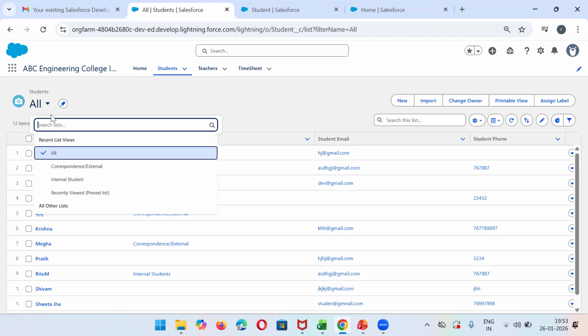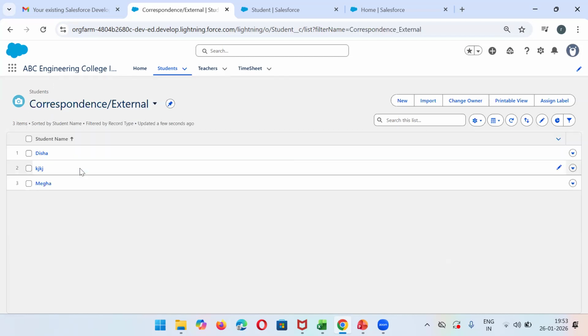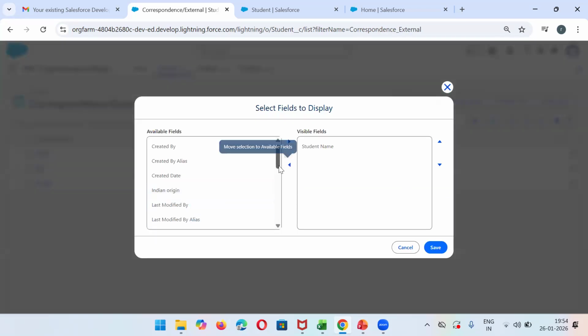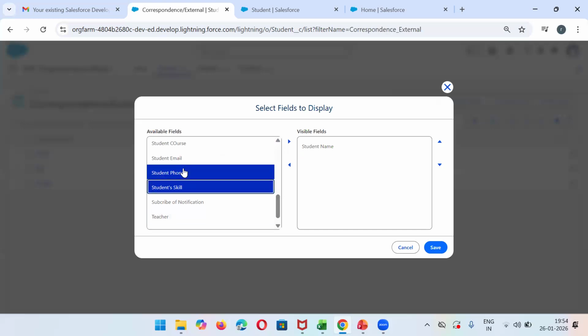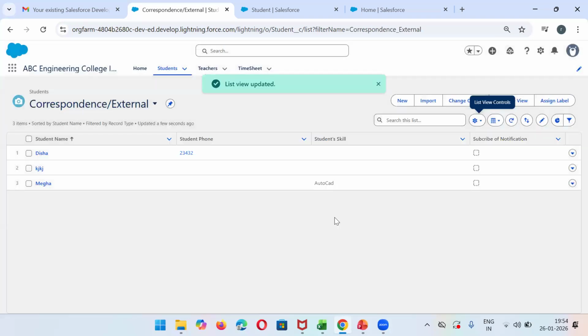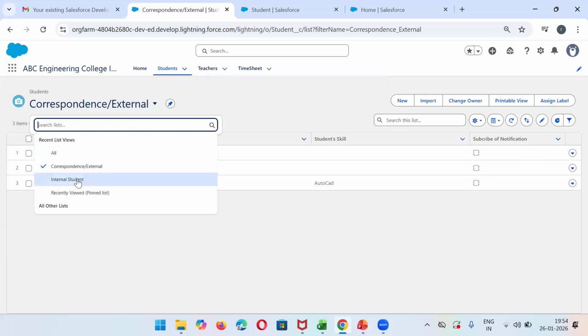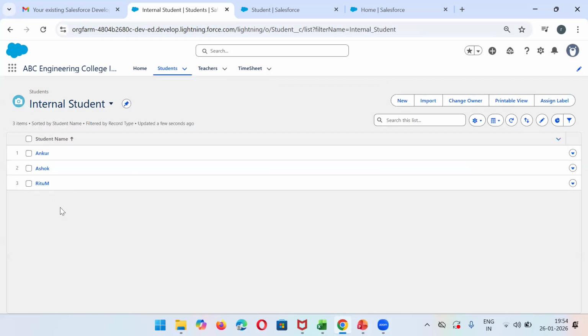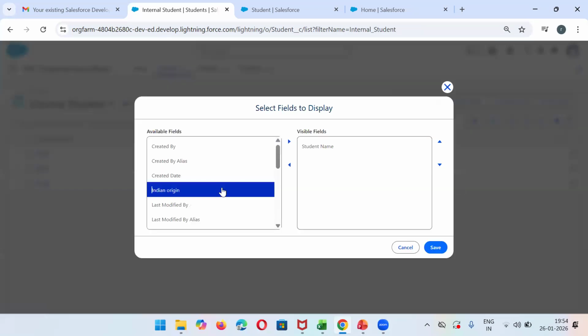If they want to see just external students, they can click on this list view and they can see all the student where record type is this. And suppose if you want to add some field in this table, you can go and click on fields. So you can add some fields from here like this. Okay. So now this table is showing other fields. Similarly, you can click on internal student data and it will show you only the internal student. And you can add some more fields in it as well.